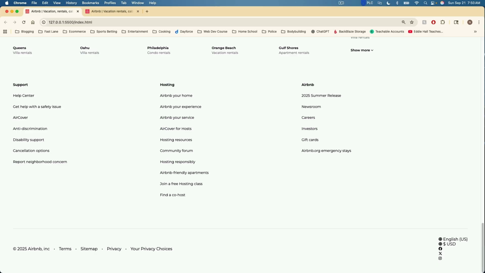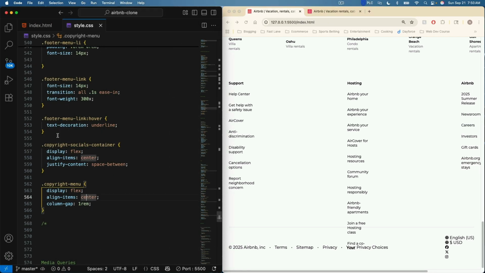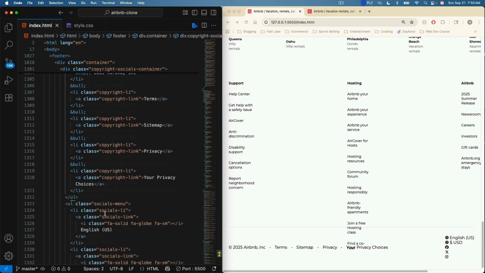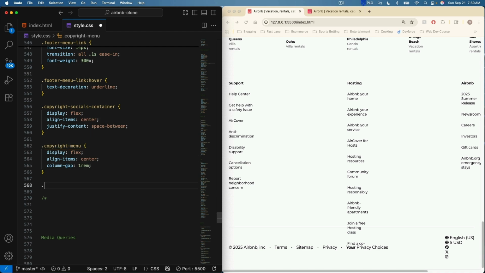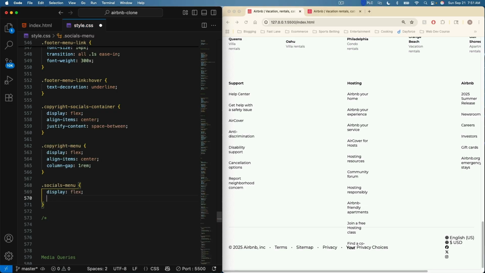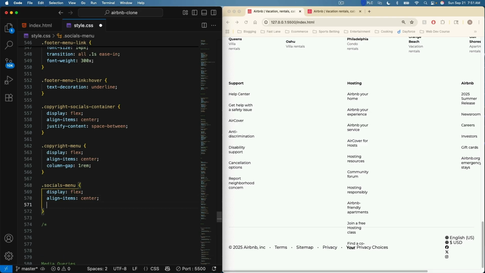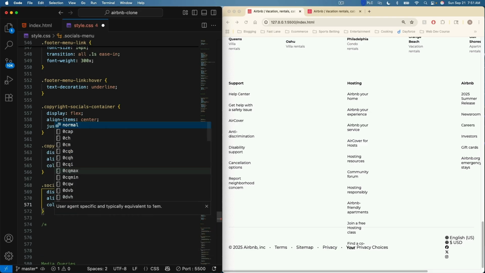Now we just got to do the socials. So we'll go here, and now we want to grab our socials menu. And we'll say .socials-menu, display flex, align items center, and we'll say column gap 1 rem.